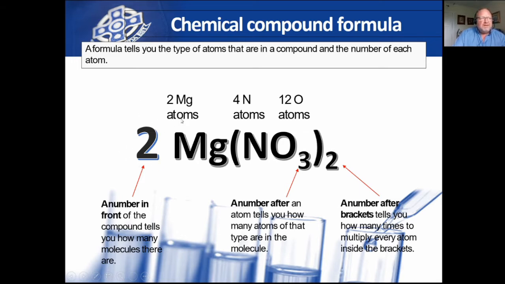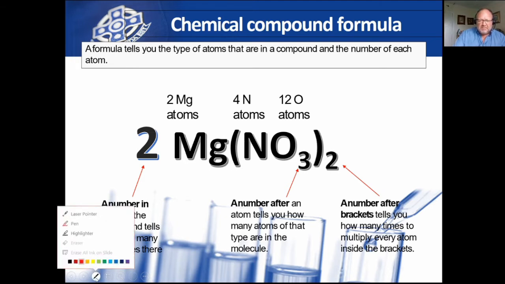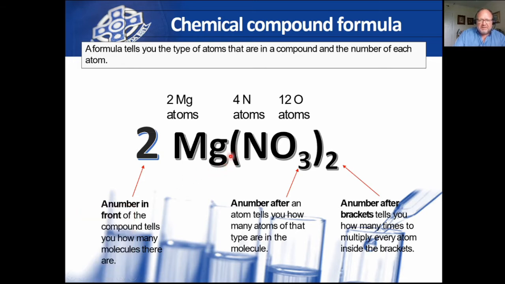So we have 2 magnesium nitrate molecules. The number that's in front always refers to the whole molecule. So there's 2 of these molecules. In a single molecule, there's only 1 magnesium because there's nothing down here. Let me just get my laser pointer. So there's nothing down here, and because there's nothing down here, there's only 1 of them per molecule. But because there's 2 molecules, you take this 2 and it multiplies with that one, and that's why you have the 2 over there. Now, we have a bracket and a bracket and then a 2.